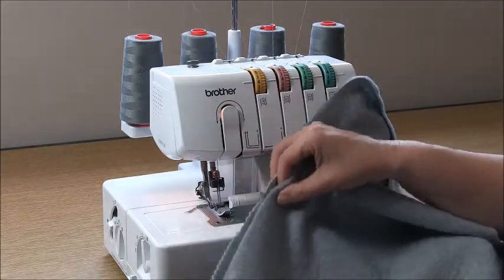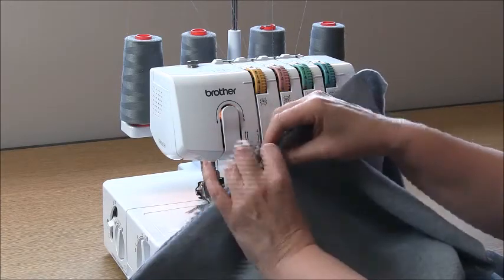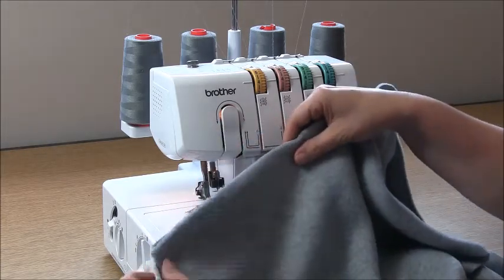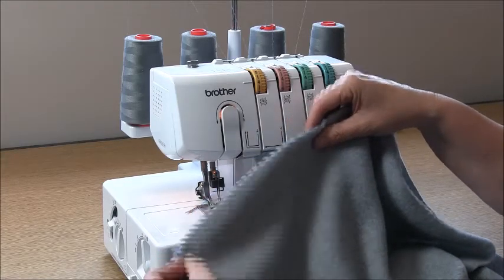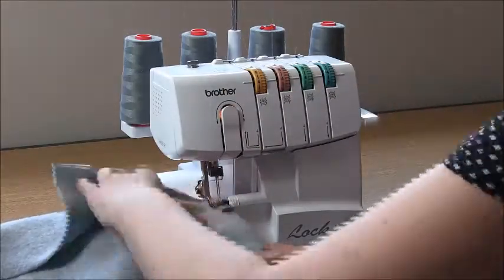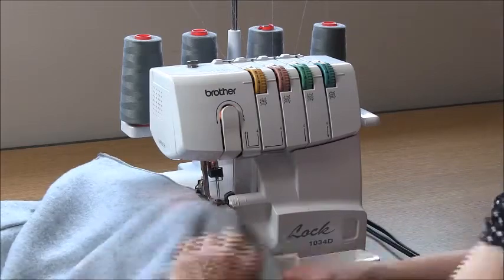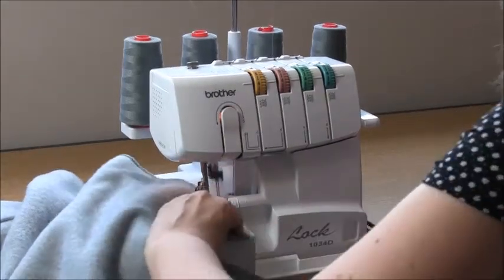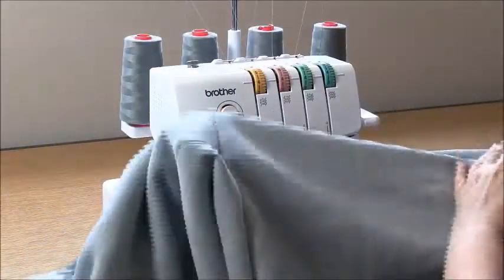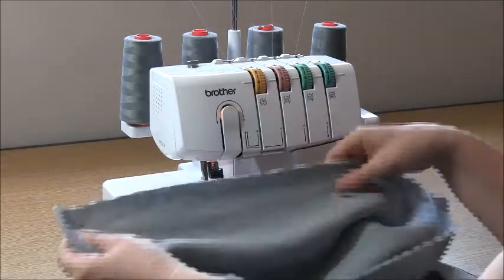So place your sleeve so we have our fabric right side down, match that center notch. And I've cut my notch a bit deep here, so I'm just going to have to be a bit careful when I serge that through. And stitch that sleeve into place, and when you've done it on one side, repeat it for the other side. I'm not going to bore you with showing you me sewing in the other sleeve.